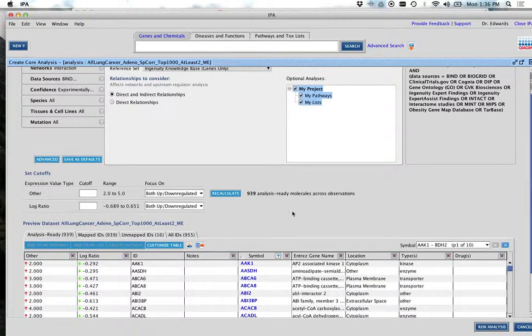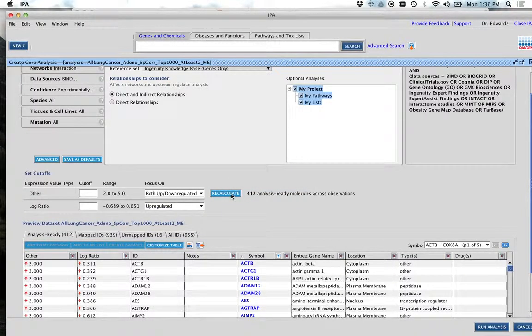Okay, so we're here. We can also look to see what our range is. We can say, how many are upregulated? Remember, we have 955. I just want to look at the upregulated, and I can recalculate. A little less than half, the majority of these genes that we're going to look at are increasing with cancer. Maybe 42, 43% are decreasing with cancer. So it is biased to genes that are actually increasing as the cancer gets worse, but we've got to do what we've got to do.